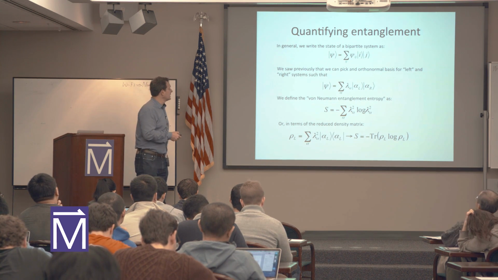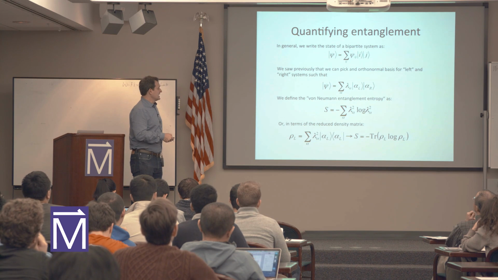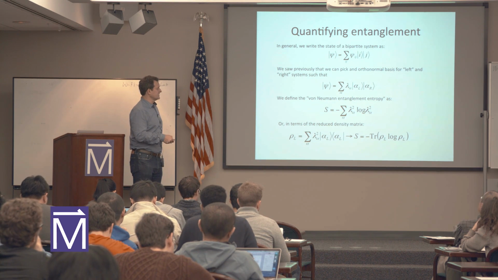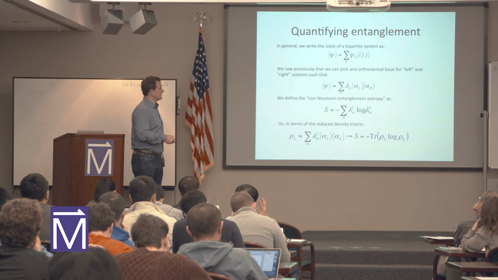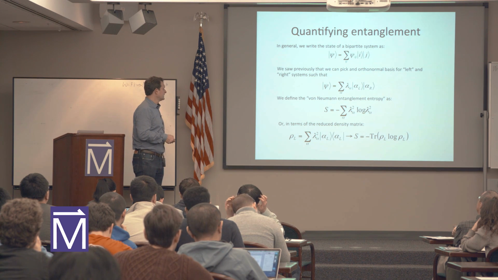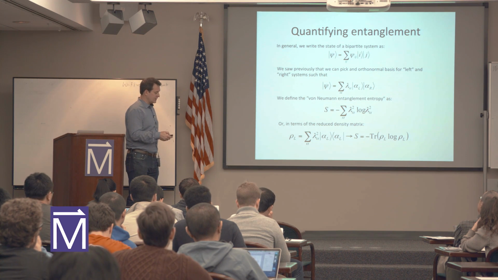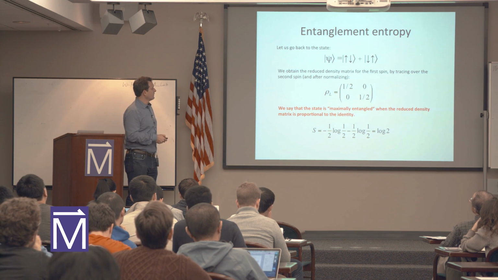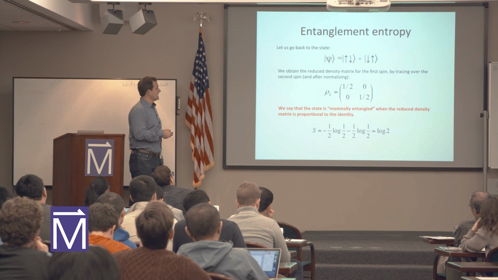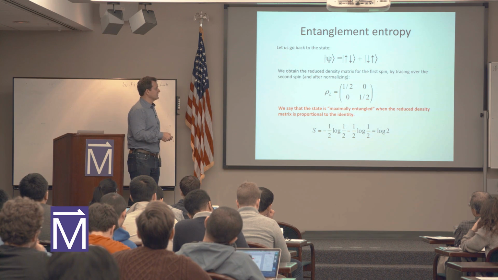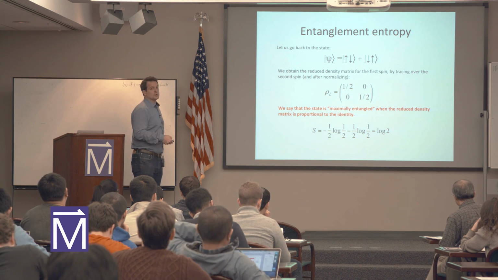To do that, we need to quantify entanglement, and we know how to do that, right? We use the von Neumann entanglement entropy. In this representation, it is nothing else but minus the sum over the eigenvalues of the reduced density matrix, lambda square log lambda square. Or in terms of the density matrix, of course, it's minus the trace of rho log rho. For this, I told you that this state is a maximally entangled state, right? And this is obvious now if we look at the reduced density matrix of the left spin, which is proportional to the identity, 1/2, 1/2. And the entanglement entropy is log 2.